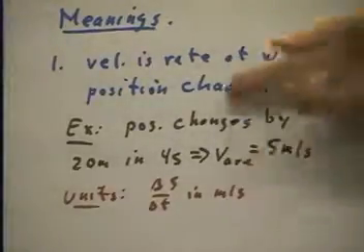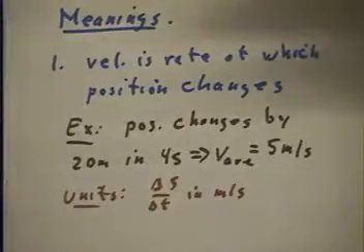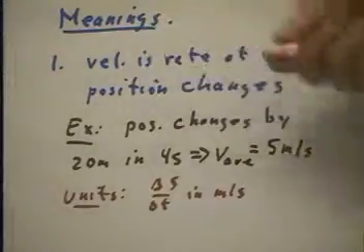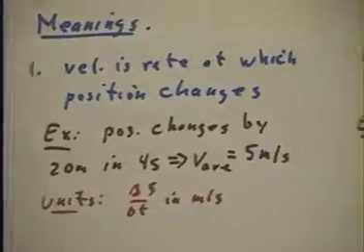This seems pretty redundant with what we did before, and if it does, that's good. That means you have a pretty good understanding of velocity. When we look at meanings, we're looking at the term. When we look at units, we're looking at the units and trying to get the term. So we're looking at it from two different perspectives, and hopefully the two perspectives will give us something like binocular vision, where we can see things more clearly.